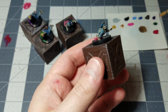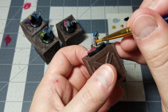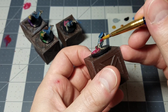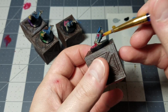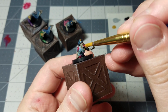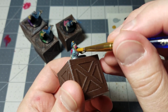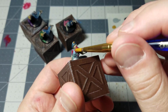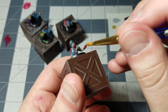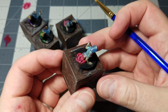Get some blood on the front here. And we'll also get some on his shoulder. That seems to be sort of a chest wound. And we'll just have some coming out of his mouth a little bit, and coming down his chin. There we go. I kind of also want to get some on his hand. There we go, just a little bit, something like that.